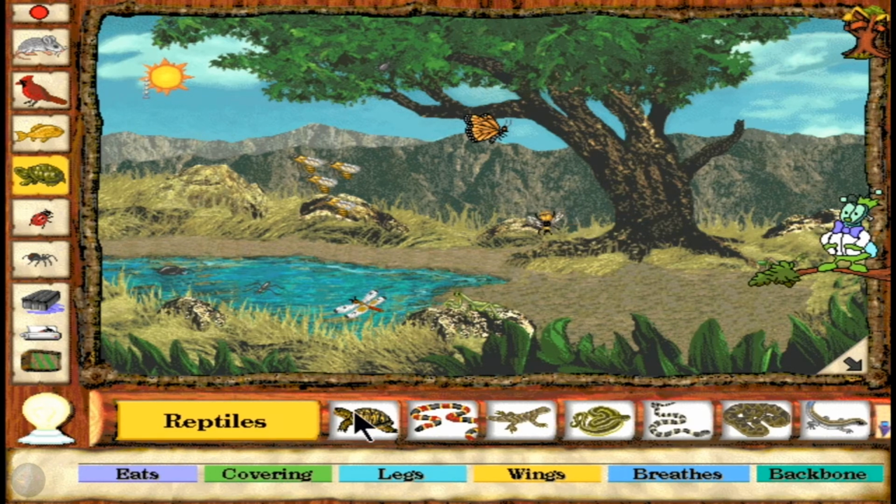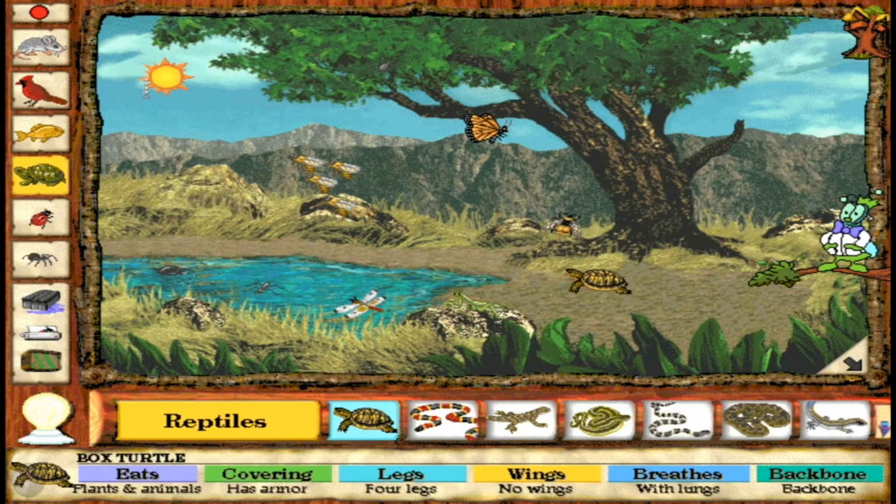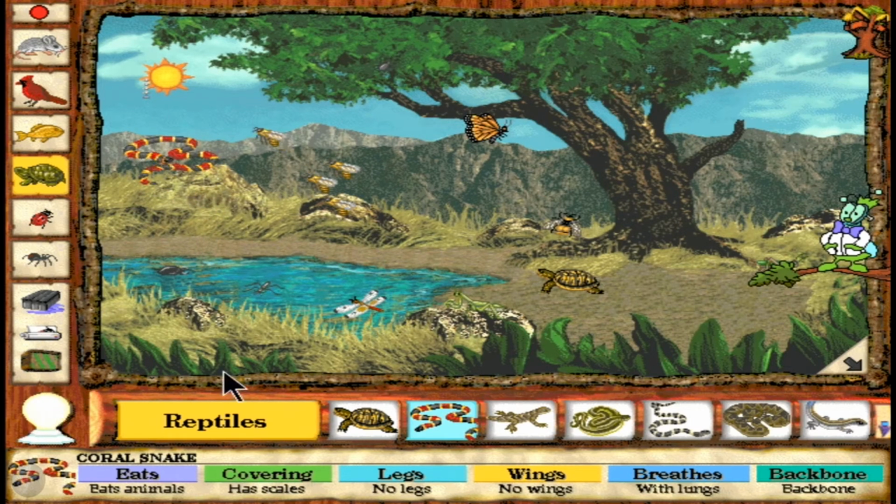Reptiles! Box turtles can live a long time. By the way, they can live to be 80 years old. Coral snakes can make themselves really flat to hide in tight places like in between rocks.